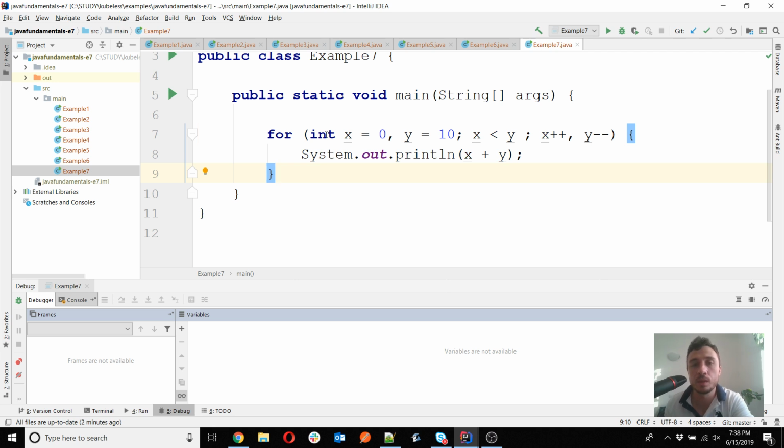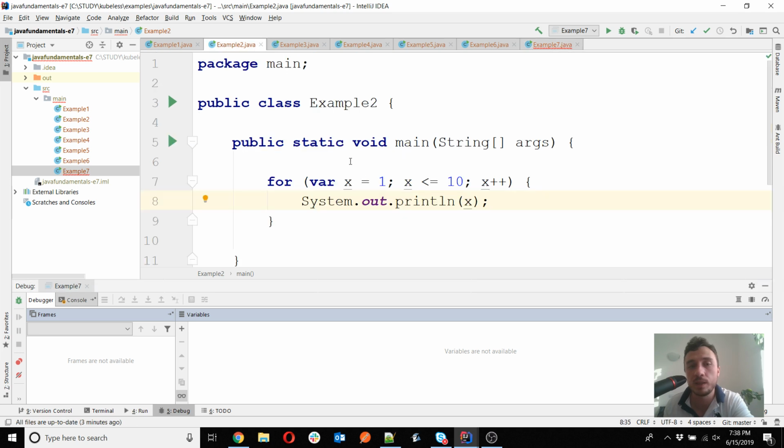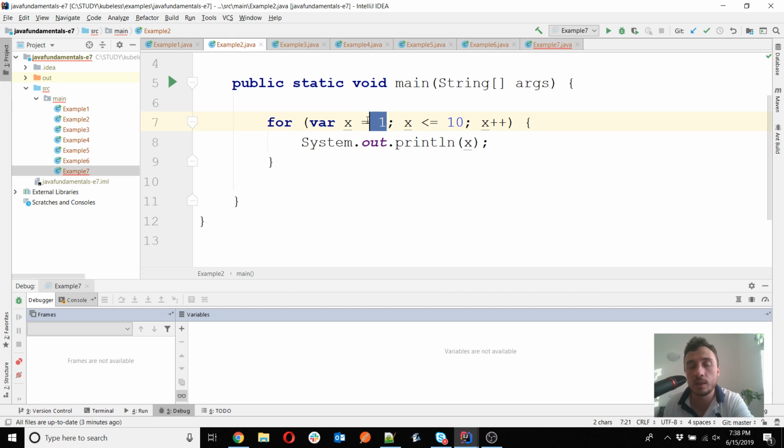this possibility. One important thing also is that if you have a compound declaration, so multiple declarations in the first part, in this case you can't use the var word. You can use the var word with the standard for, like I have shown here, but just when you have only one declaration.